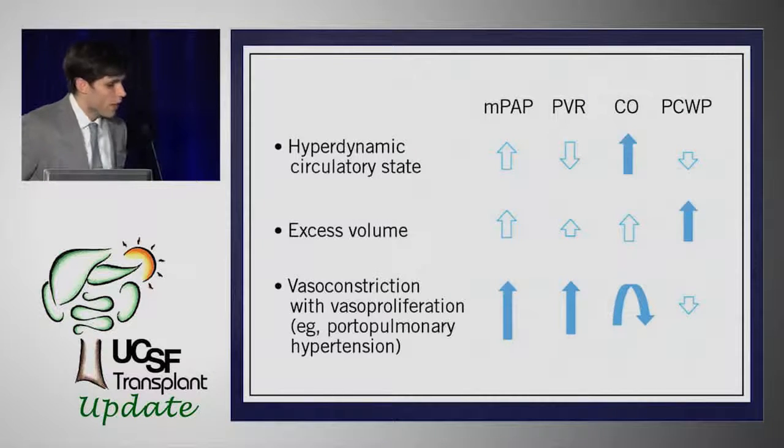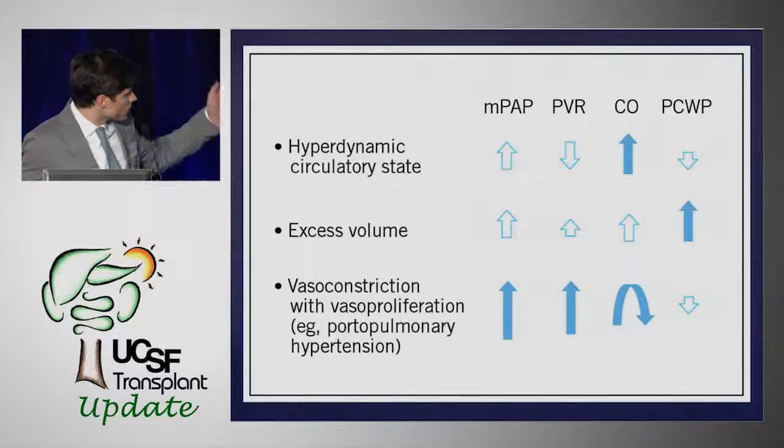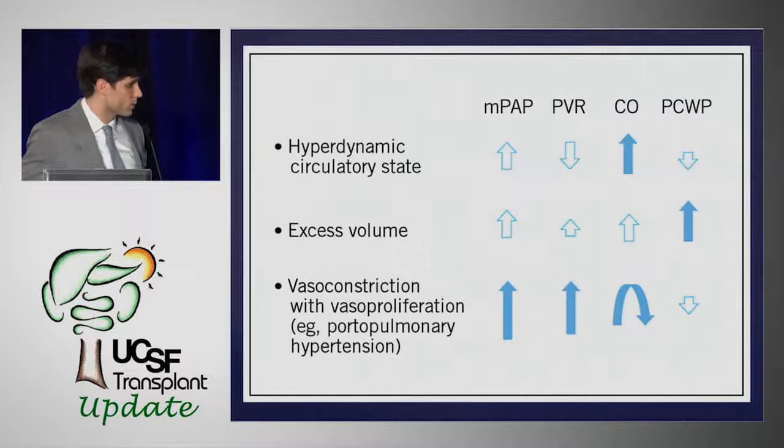So one challenge that we sometimes have to deal with is figuring out exactly why someone has high pulmonary artery pressures. So here are 3 states that can cause high PA pressures, and you can see any of them in cirrhosis. So we know cirrhosis is, generally speaking, a high cardiac output state. That alone will give you high pressures just because you have increased flow. But what you'll see is the pulmonary vascular resistance is not high in that state. So someone may have a PA mean pressure of 35, but a PVR of 1. That patient doesn't have portopulmonary hypertension.